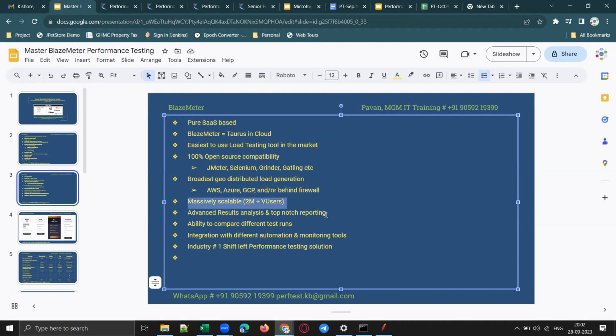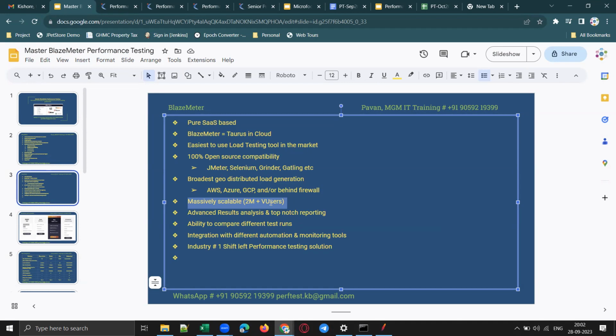With JMeter, we cannot achieve this much user load, isn't it? If you are using a standalone JMeter instance, you can comfortably run tests with, say, 5,000 or 10,000 users. But if you want to go beyond that, JMeter crashes; it's resource intensive and consumes a lot of CPU and memory.